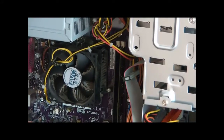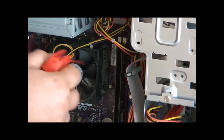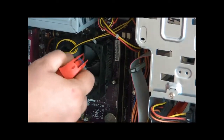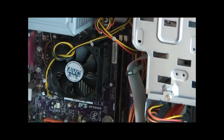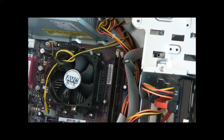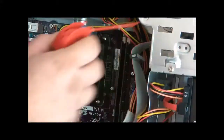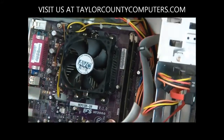So what I like to do is I'll hold the fan from spinning with one finger, and I'll just blow it all out the fan, and then I'll get to the side and make sure I'm blowing through those. I get past that fan like that, and I blow out the heat sink and the fan casing. In this particular case, somebody has this wire hanging in front of the fan. I don't like that. It can hit the fan and cause damage. So if you see anything that's in the way, just tuck it out of the way like that. It's avoidance. We're red flagging any possible problems and trying to hit them before they become issues.